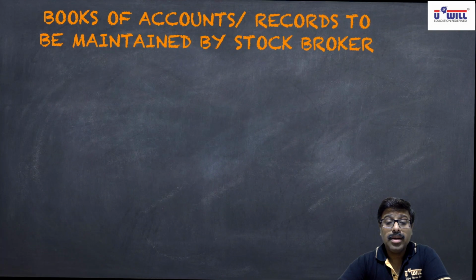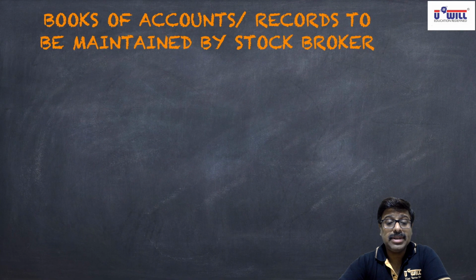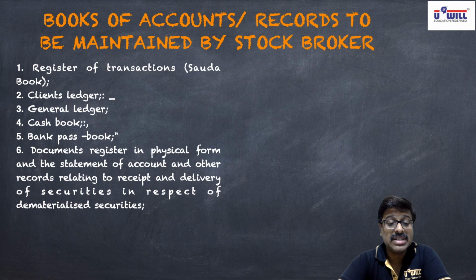Now, we take up with the next point. Look at your study material, books of accounts or records to be maintained by stockbroker. So which all books of accounts are required to be maintained? First is register of transactions. All of you underline SODA book in that. Okay, means every transaction which is taking place.